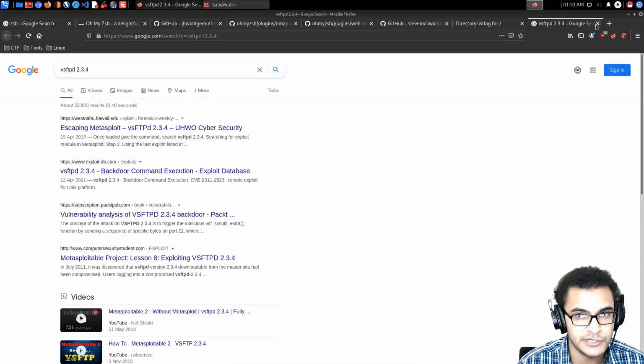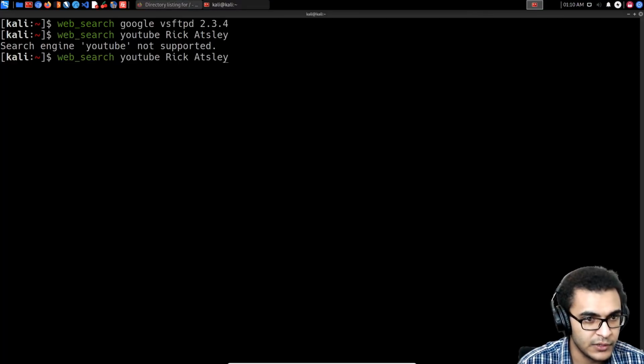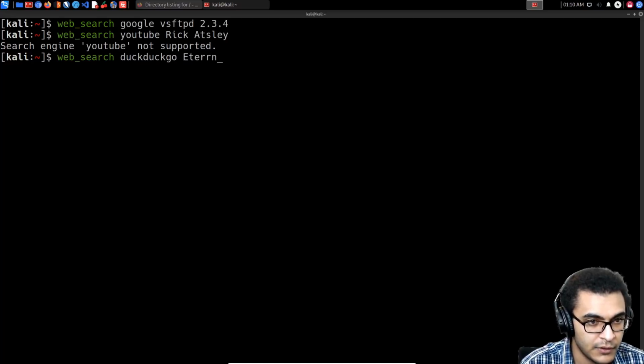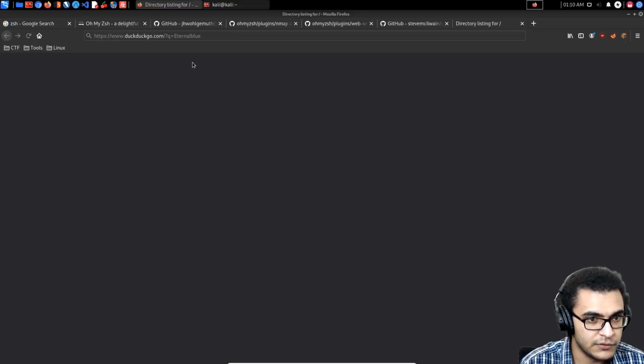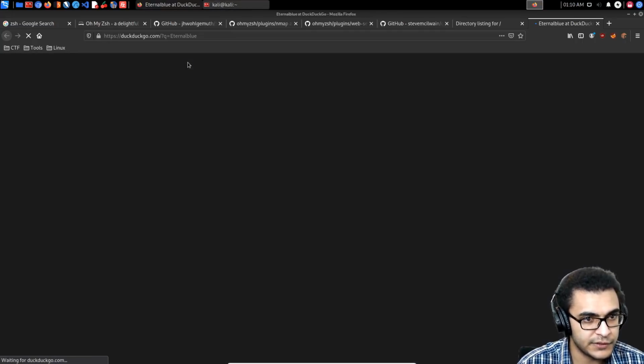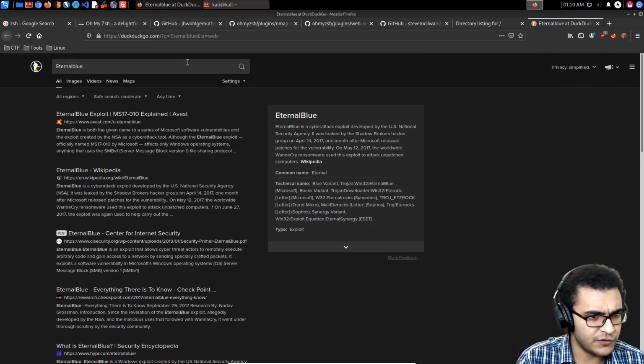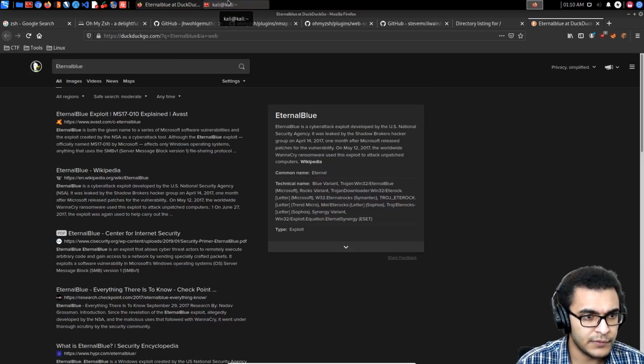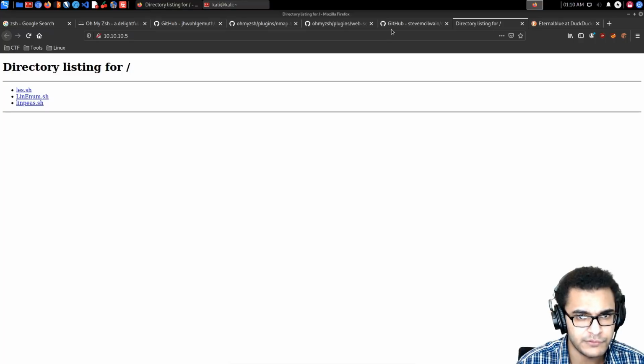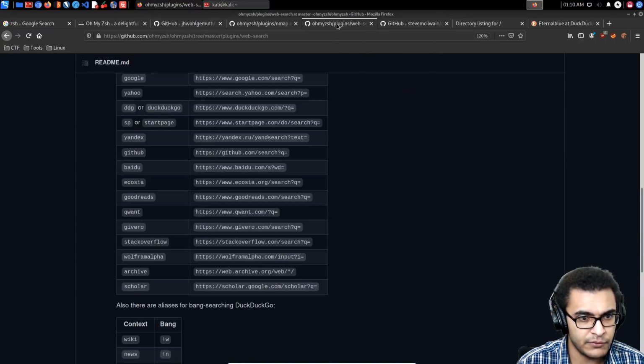That being said, we can actually try this with another search engine. So for example, DuckDuckGo or Yahoo. So we can say DuckDuckGo. That's not gonna give us anything much now, but we can search for Eternal Blue, and that'll run the search for us with DuckDuckGo. So that's great if you're working in the terminal and you want to search for something really quickly, search for a vulnerability or a version. And of course, I believe it does work with regex or regular expressions, and you can actually use some search engine docs if you want.